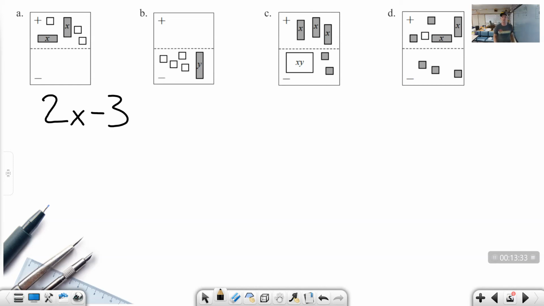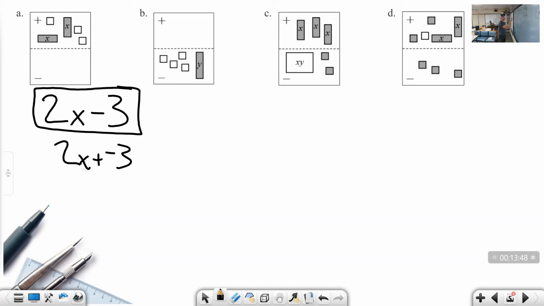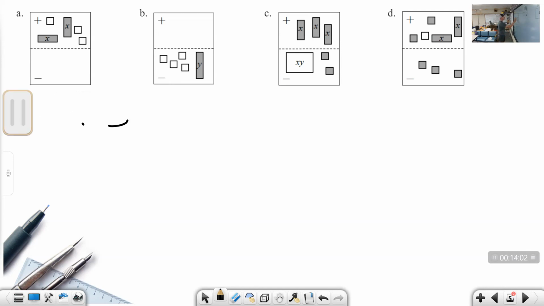Mr. McCoy, you didn't write negative, you wrote minus. Remember, they're synonyms. I do not want you to write 2x plus negative 3. We are lazy mathematicians. We are efficient mathematicians. And so we are going to focus on this method. This is what the book is going to write. So this is what I'm going to write. I need you to transfer your thinking that, yes, these are the same things, but we are going to write it in this first way.